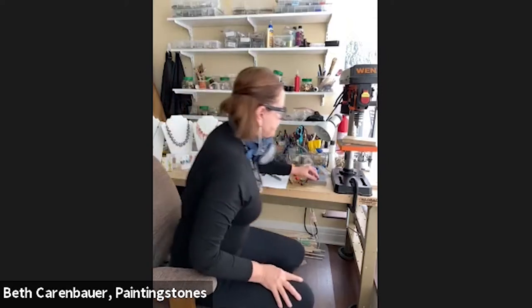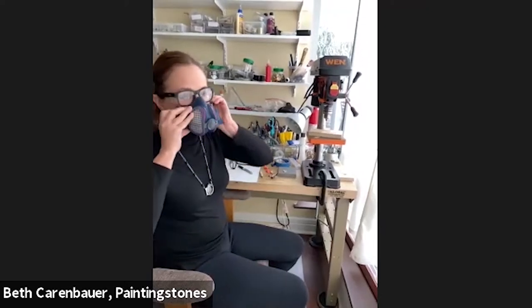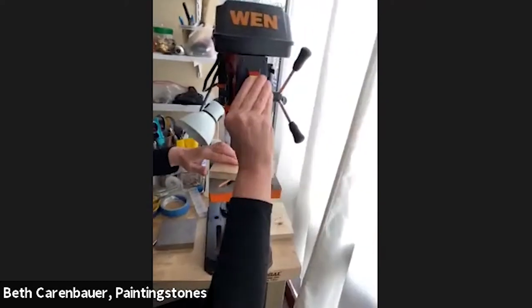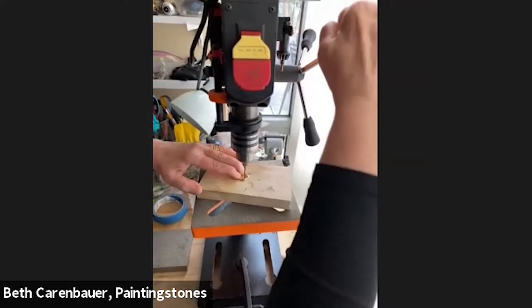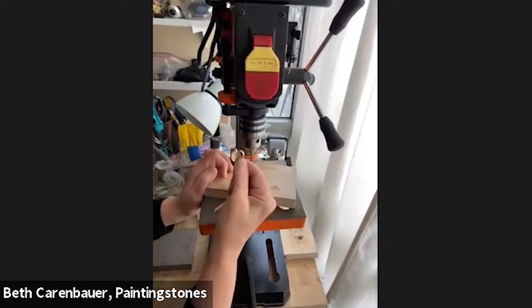If I'm going to be drilling for a long time I also wear earplugs, because the drill is very loud and the repetition close up is tough on your ears. I put on my respirator — my 'Darth Vader' — place the piece on the drill press, activate it, and lower the handle into the piece. You can hear when the bit is through the metal and hits the wood — that's when I know to stop. And there is the hole.